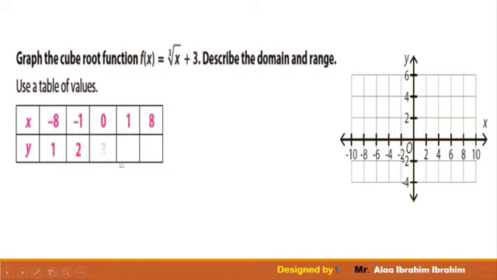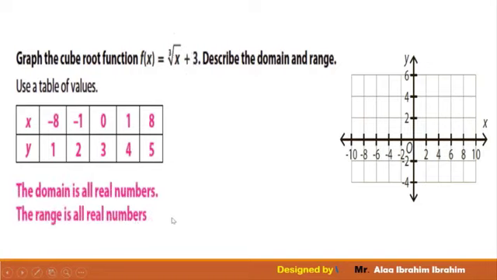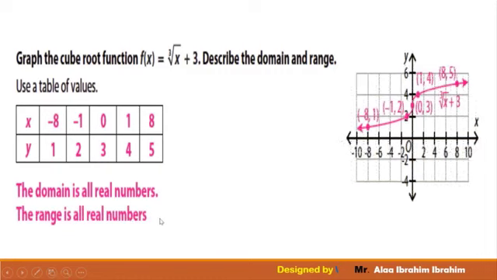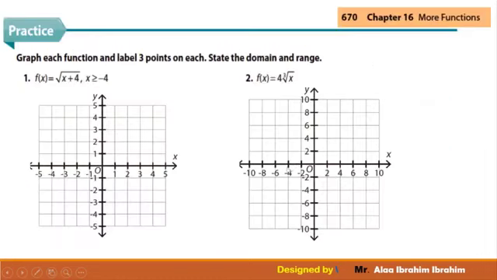So you put your number, but remember if you bring the number, make it plus 3. So negative 8, the cubic root is negative 2, plus 3 is 1, negative 1 will be negative 1 plus 3 is 2, so you're dealing with 3. Don't forget this 3, okay? So plot this, you're dealing with the cubic root, so the domain is all real numbers, and the range is also all real numbers. So this is your sketch. This is your practice in your book.